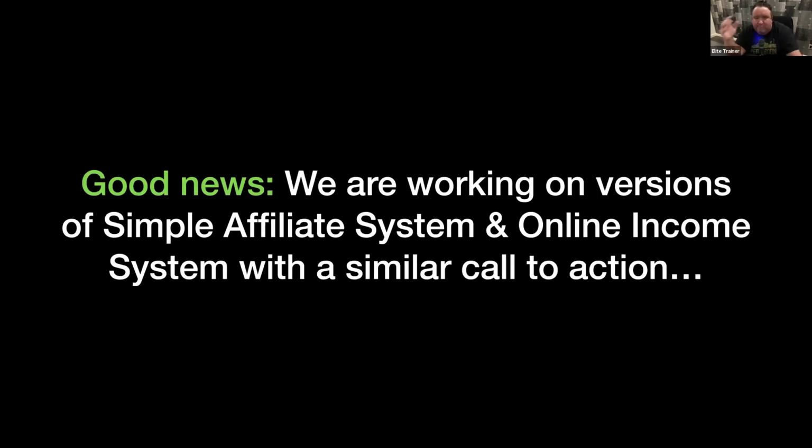And so what we're going to do is provide you with a specific link that you can use. It'll just be like another ClickBank affiliate link, but it's going to have that verbiage at the top of the page, which is going to automatically increase your open rate for email number one, which means, all things being equal, whether you did anything else differently, your open rate for email number two will naturally be higher, and so on and so forth. Okay, so this is going to be an instant lift to your business by having the ability to use a version that has that call to action at the top of the sales page.